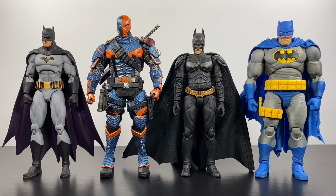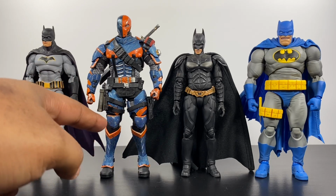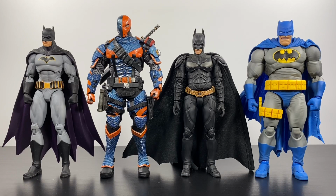And honestly, I don't think the Rebirth or Dark Knight Returns Batman work with this figure just because it does have more of a realistic look to it. So I don't think these would look good side by side. I mean, of course, that's always preference, but that's just what I think.